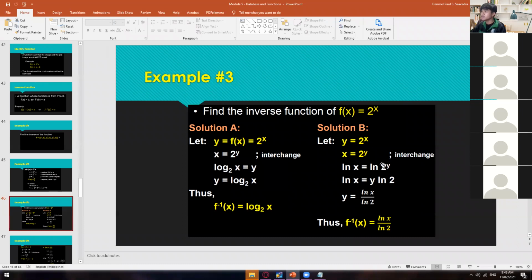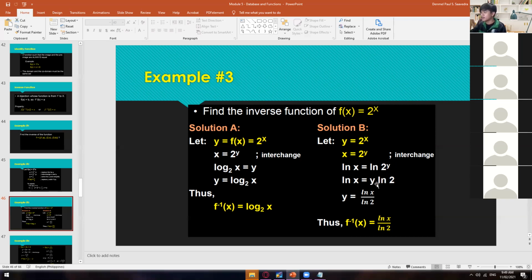All right. So we have another solution, which is just the same, but a different way of doing it. In here, we're going to use ln. So y is equal to 2 raised to x, and then interchange those two. So x became y, y became x. And then just apply ln to both sides. In applying ln, you can bring down the exponent here. Supposedly we have 1 times ln of x, but since it's only 1 and it's multiplication, you can just remove that 1. Nothing will change. And then in here, we have an exponent of y, so just bring down this y on the other side. So y times ln of 2.